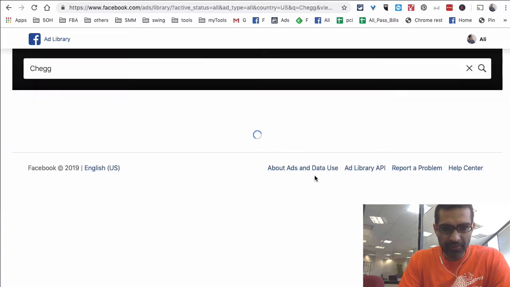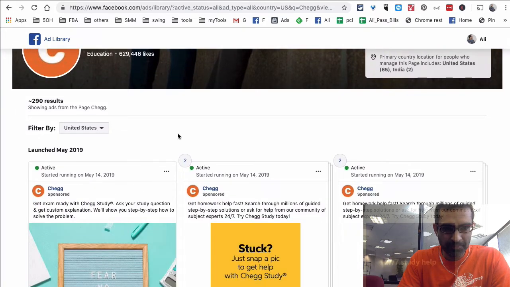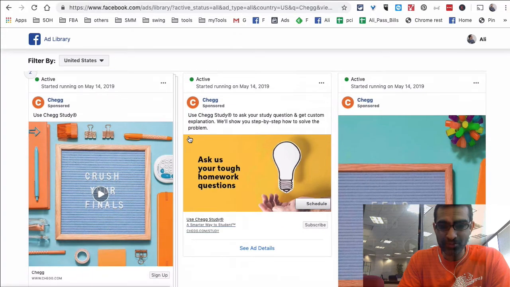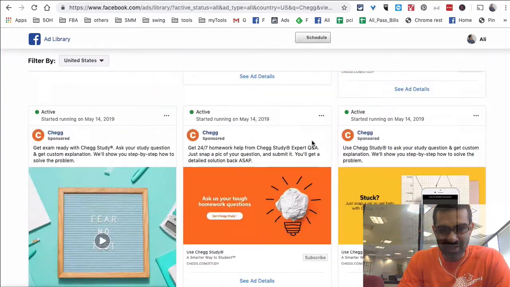It's one of the competitors that we watch. So I just input their name, and if I scroll down, here are all the ads that they are running. And this is really cool. I wish more people used this, because you can see what type of creatives they're using, what type of copy they're using, and what type of videos they're using for their advertisement.